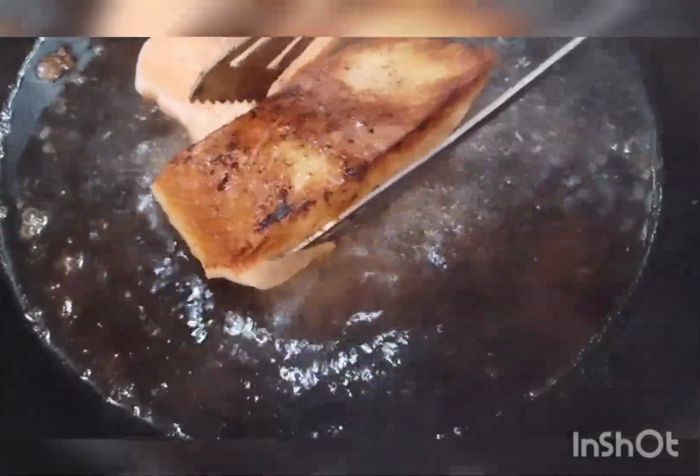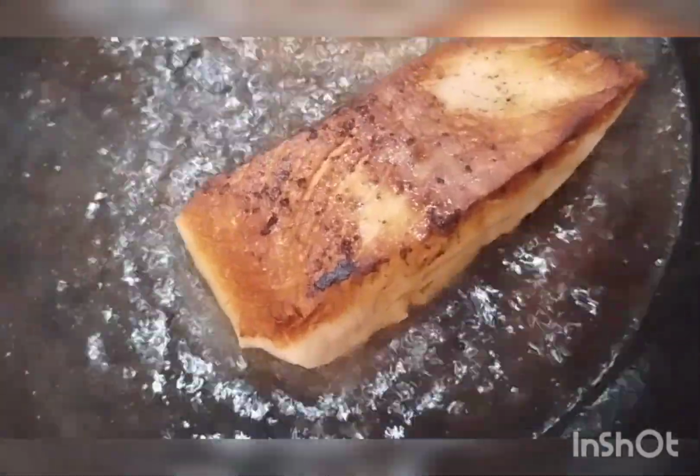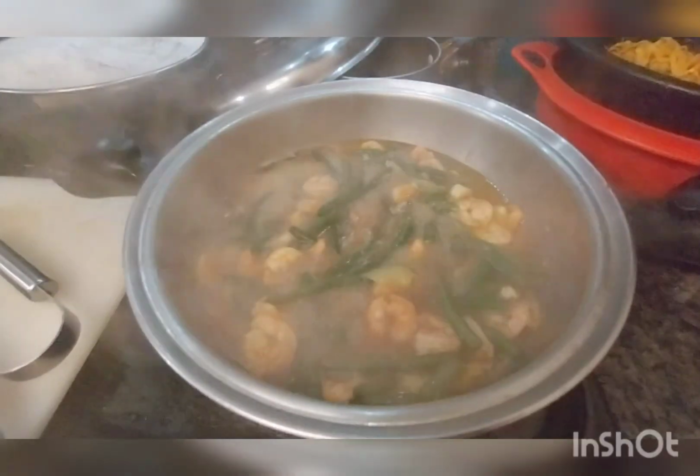So flip it over. Salmon already cooked so fast. Oh yeah, look at that golden brown. Cool, isn't it? This is an easy way of cooking dinner while you are busy, all day work and tired. Just cook them in a very quick way. So here we have two different recipes, and they're all seafood, shrimp, and salmon.